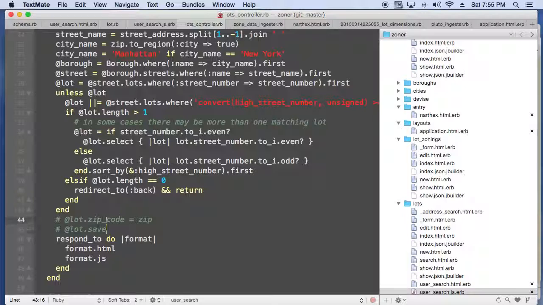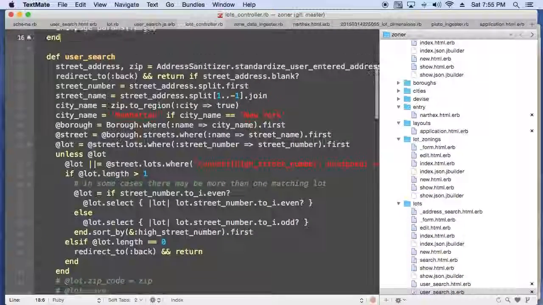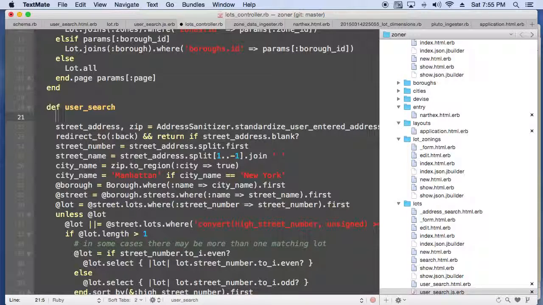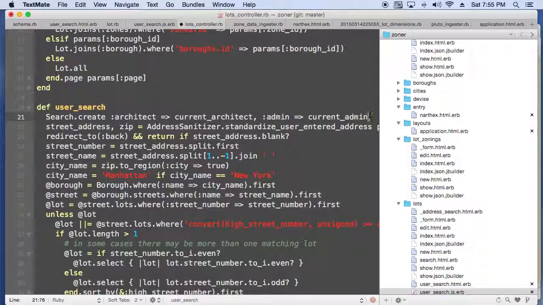Okay. So what I want to do is store the search. Actually, those can go second.